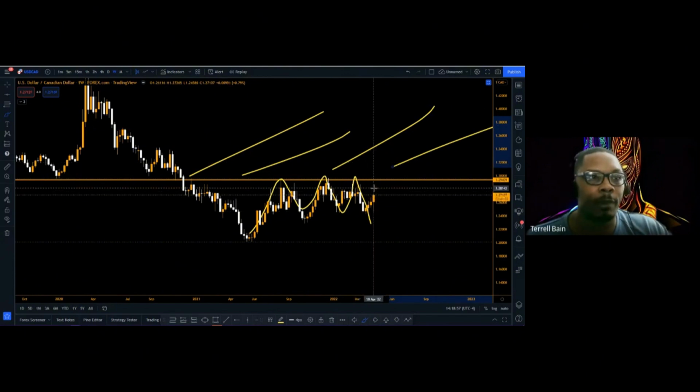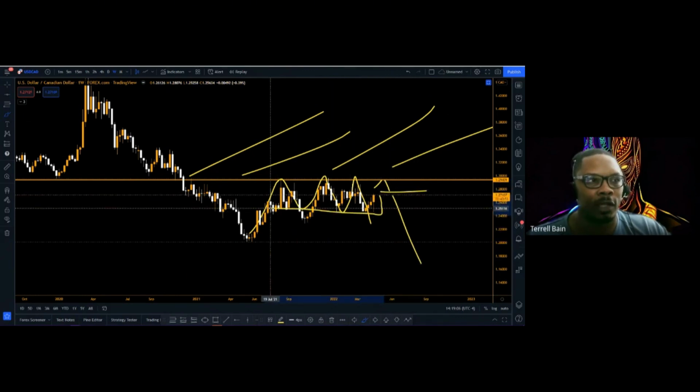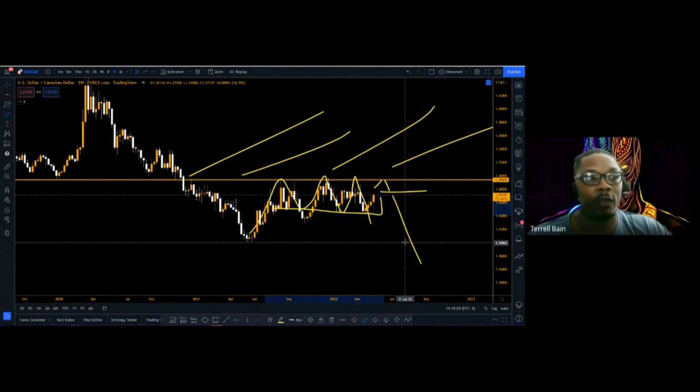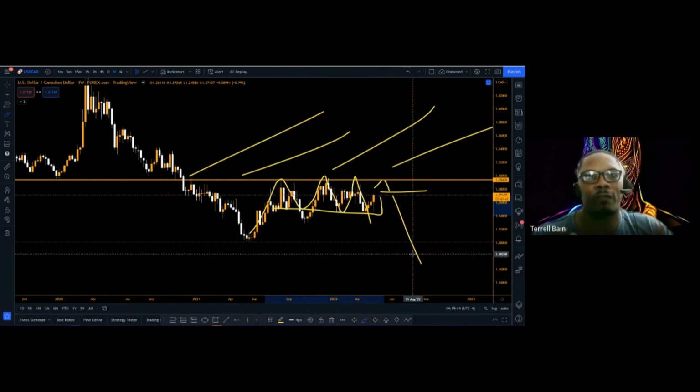So here, by the time it gets here again, if it brings enough bears to come in, I will absolutely short it. Granted, it may come down to right here, in this little area, because that's where it's been at. But what if it doesn't? If it doesn't, well, guess what? I just put myself in a good position to catch the what if it doesn't.